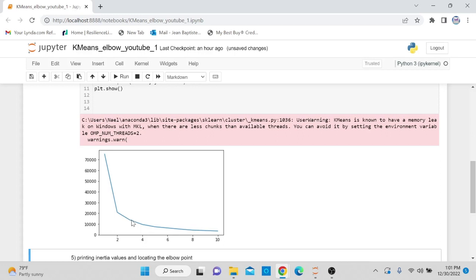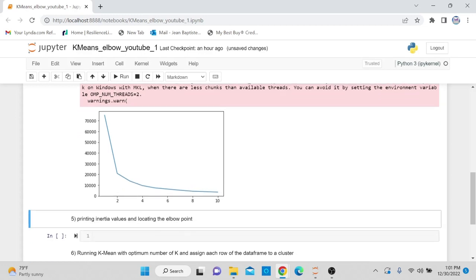So 3 will be the level of K that provides me the trade-off between the number of K and the level of inertia. So 3 will be the optimum number of K.